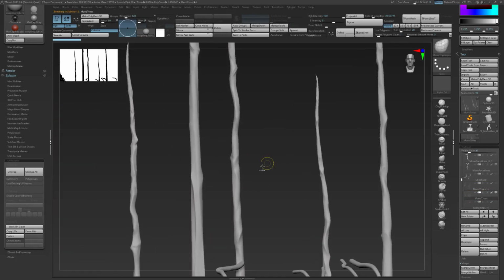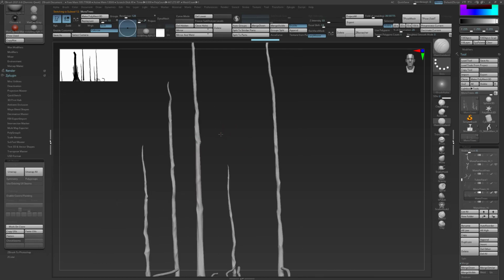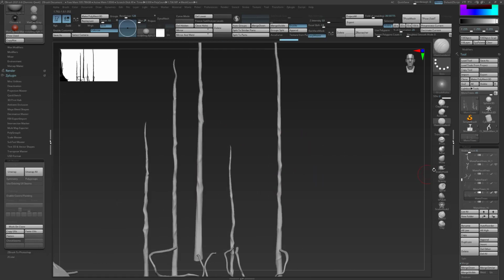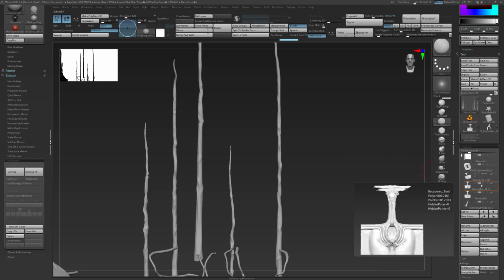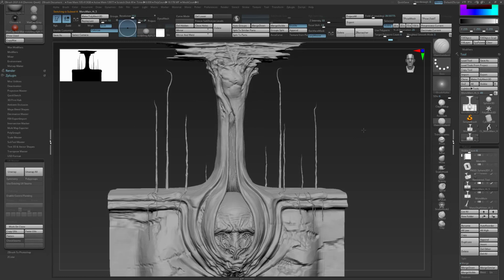So I would just do that and just very quickly add subtle details on the trees. So that pretty much sums up the sculpting part for Monolith.